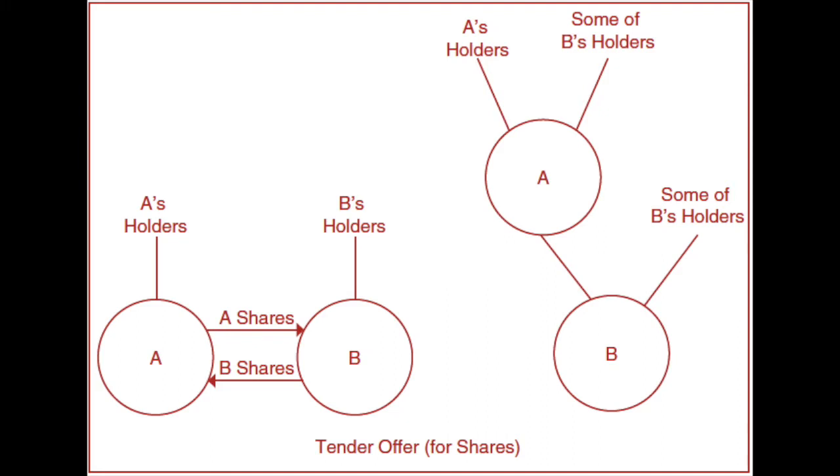So if you want to buy a company, you don't really have to do a merger, you don't have to do a share exchange or any of that nonsense. You can simply go directly to the shareholders of that company and ask them to sell you their shares. If your tender offer is successful, then you buy up a controlling share, perhaps all of the shares, but not necessarily. You just get control through acquiring a majority of the shares of the target firm, and then it is effectively your subsidiary.